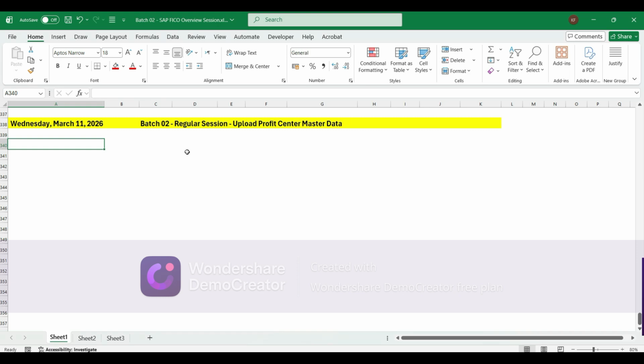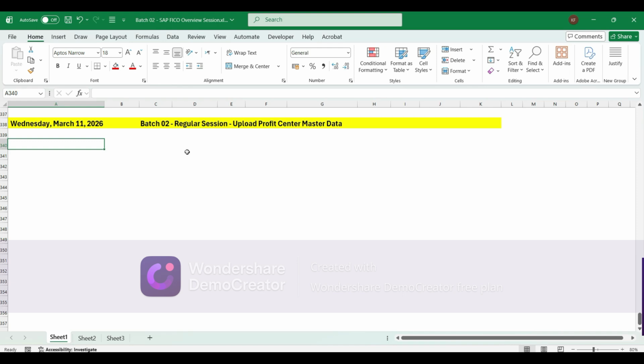The reason for this is that during our baseline configuration in SAP S4HANA, we activated the Profit Center functionality. We also made the Profit Center mandatory in document splitting, if you remember. This means that even though we have already uploaded the GL master data, without having Profit Center and Cost Center, we still cannot post any transaction at this stage.